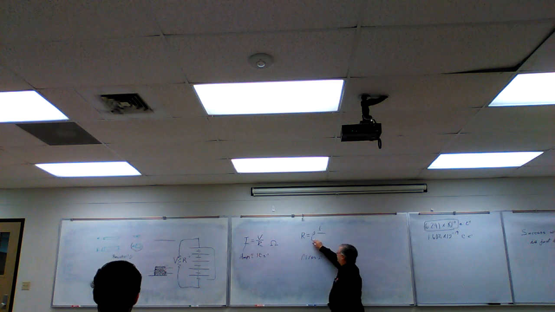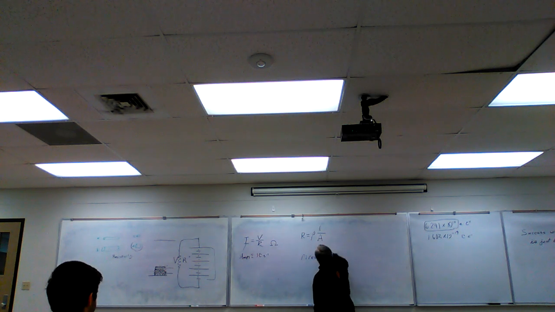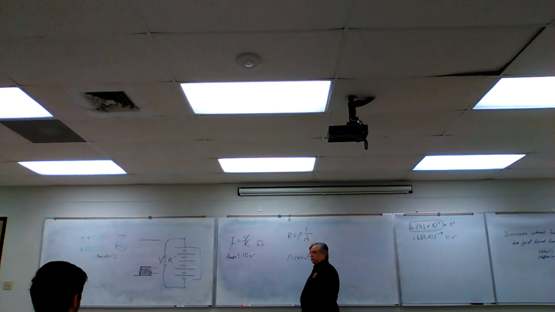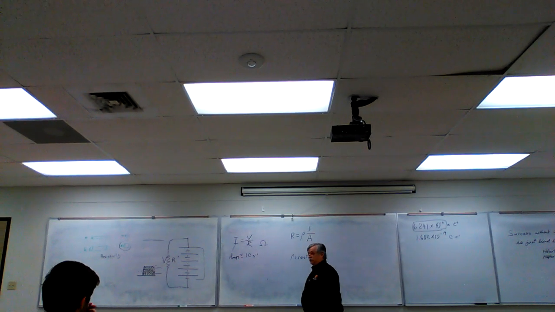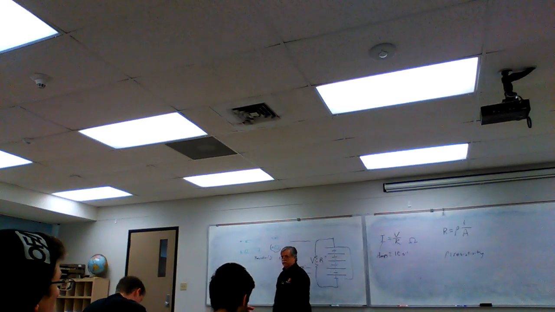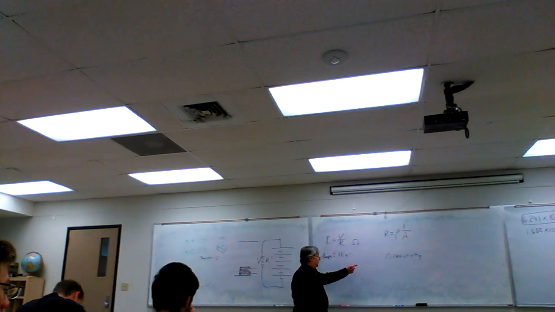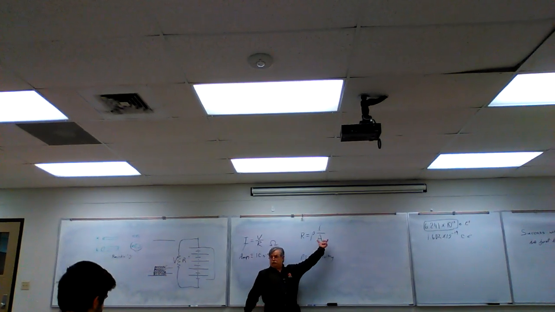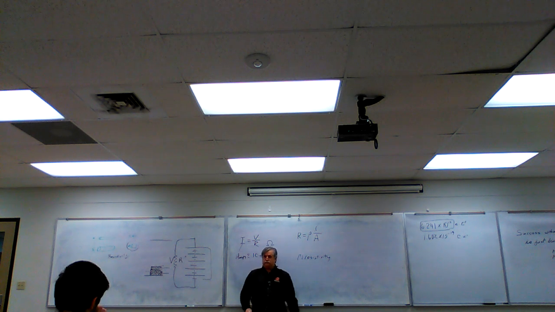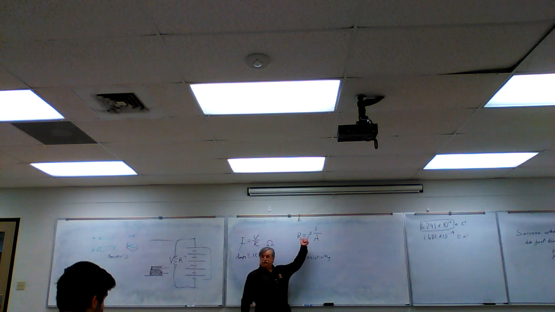So you have the resistivity of a material. You take the length divided by the cross-sectional area of the wire, multiply by the resistivity, and you get the resistance in ohms. You'll notice that as area gets bigger, you have more room for electrons to push through, resistance goes down. As area gets smaller, you have less room for the same number of electrons to push through, the resistance goes up.